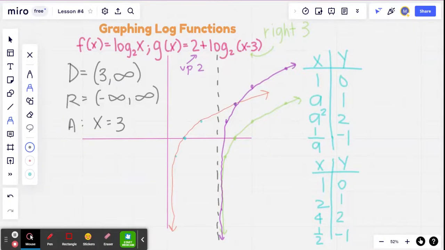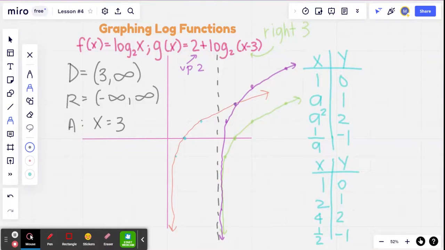So the first thing we're going to do is graph the parent function, which is f of x equals log 2 of x. A good rule of thumb is the set of points in the table I've created on the right hand side. We can see the x and y table where I've labeled the y coordinates as 0, 1, 2, and negative 1. Those are generally the points I always refer to when looking for points to graph. The coinciding x coordinates would be 1, a, a squared, and 1 over a. What I mean by a is, in this case, 2.